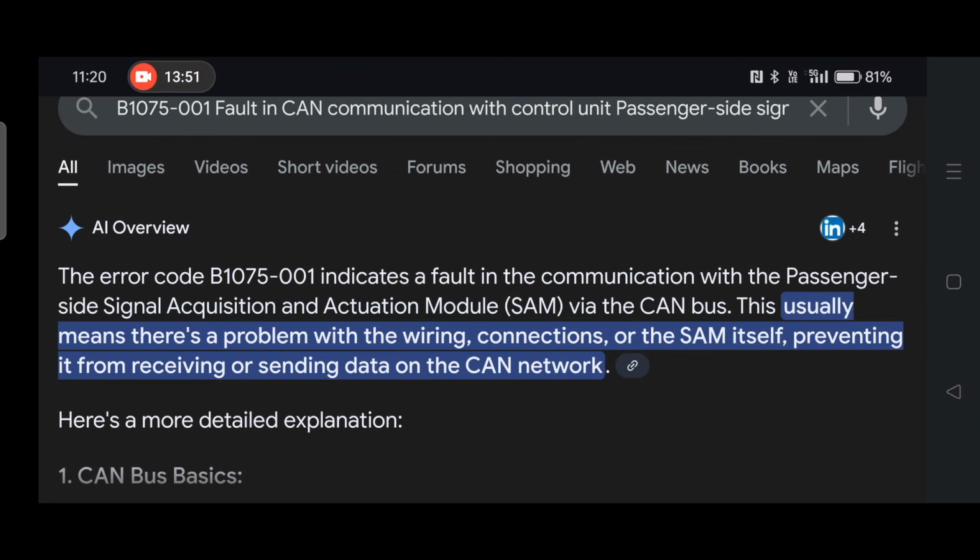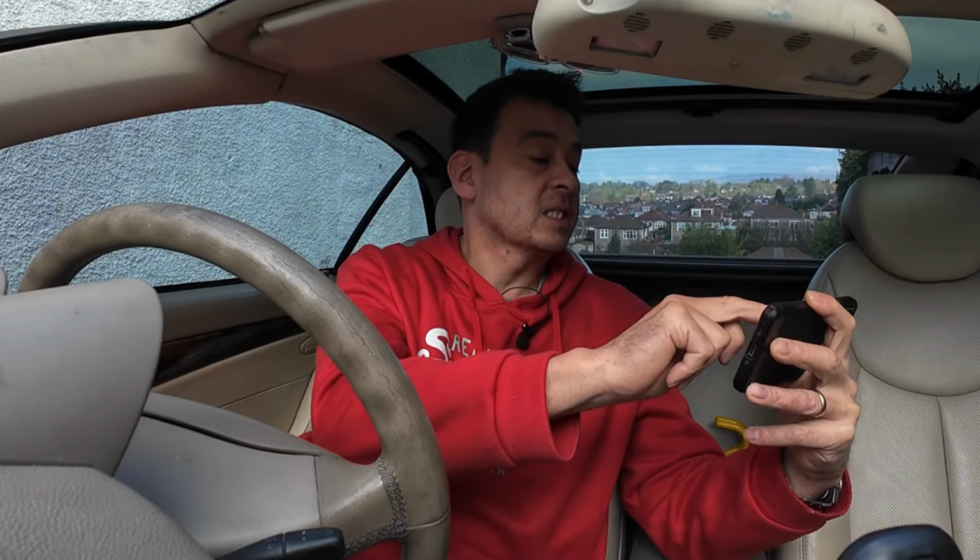This usually means there's a problem with the wiring, connections, or the SAM itself, preventing it from receiving or sending data on the CAN network. And potential troubleshooting steps: check fuses and relays, inspect wiring, and so on. Now, this is the thing, it is working and everything seems to be okay, so I'm going to take that with a pinch of salt. Sometimes you may get a fault, but the actual unit is still working. And I haven't got anything on my dashboard, so I'm not too concerned about it.